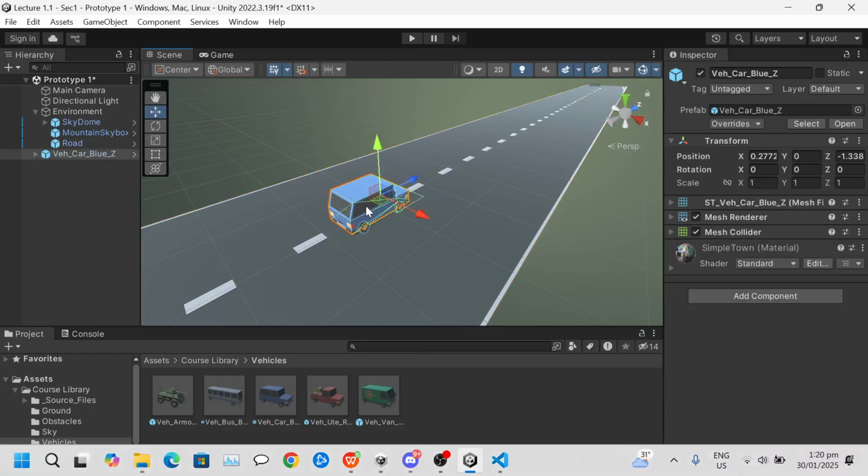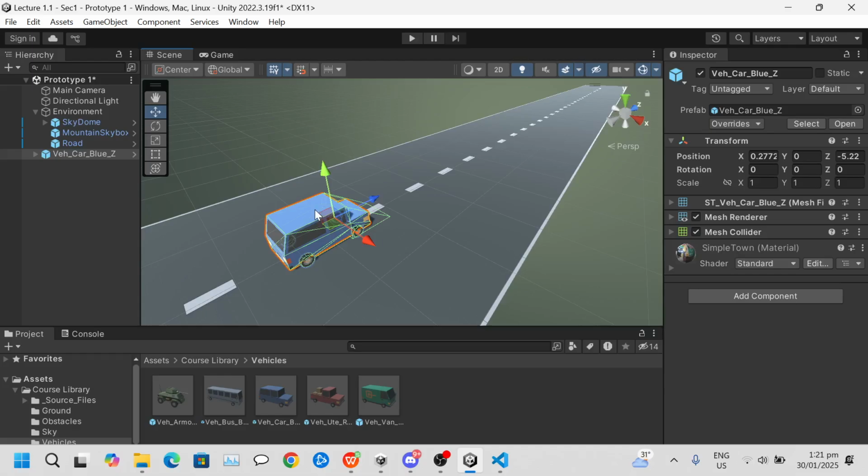If we want the car to go forward, you could manually do it in scene view, and we could observe which axis changes. In this case, if it's going forward, we can see that the Z here is increasing. If it goes backward, Z is decreasing.